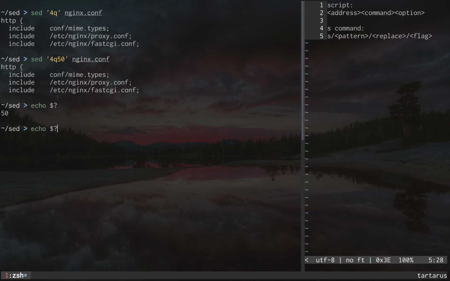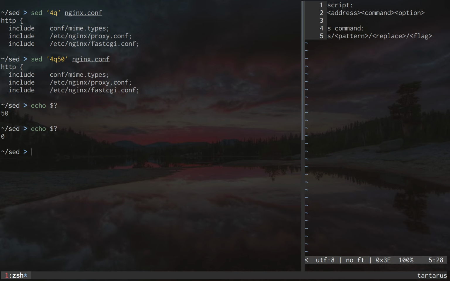If I do that again, it will be 0 because echo of this variable has a return code 0. So it's pretty practical in scripts when you want to verify if one or another branch in your script was used. It can be useful.